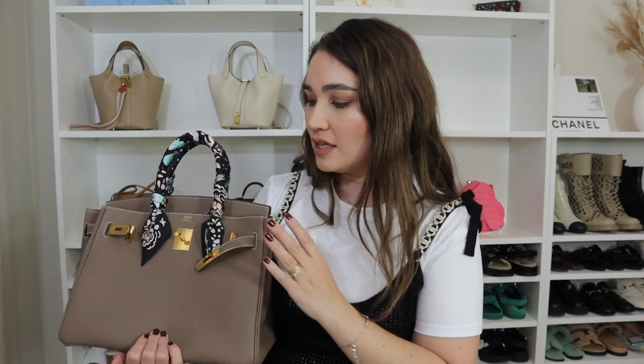If I could go back in time and the sales associate from the store, because this is pretty much my only store bag in my collection, said, do you want Swift or do you want Togo for the Birkin 30 with gold hardware? I would still pick Togo. The reason I would pick Togo is because that is that holy grail sort of bag for me. This is the kind of bag that I'd always wanted. It was exactly pretty much what I wanted. It was either this or a Birkin 25. And in the end, I'm totally glad that it was the Birkin 30.